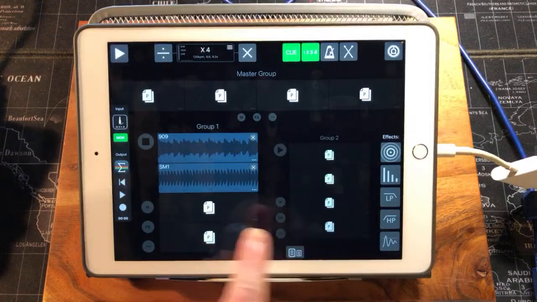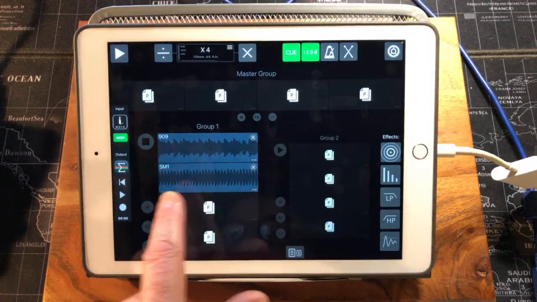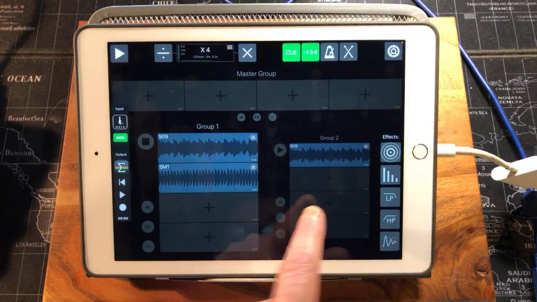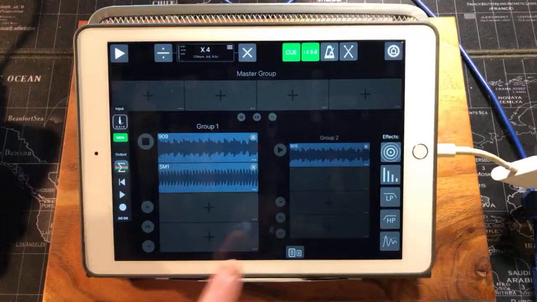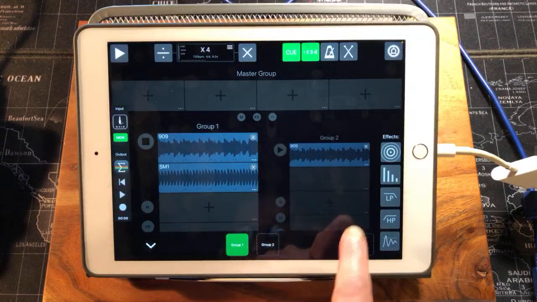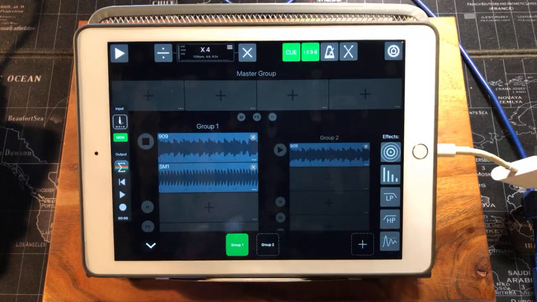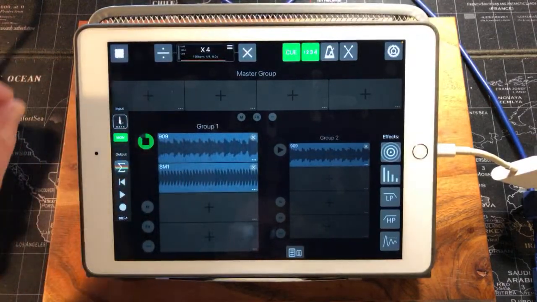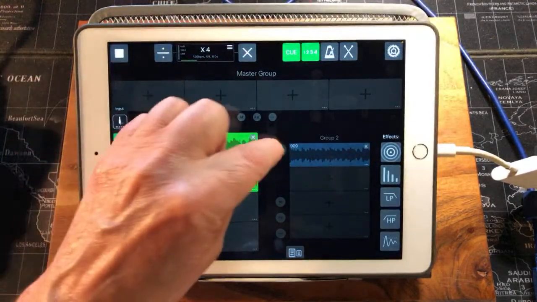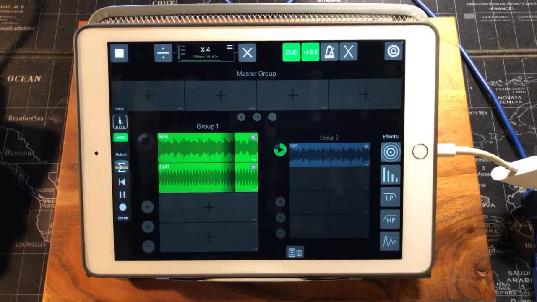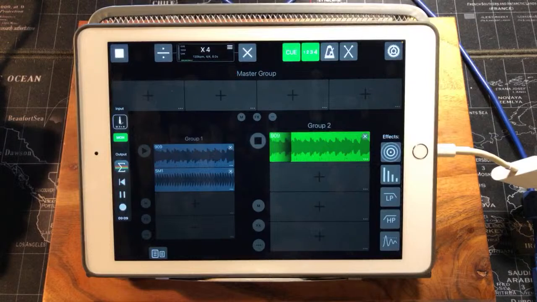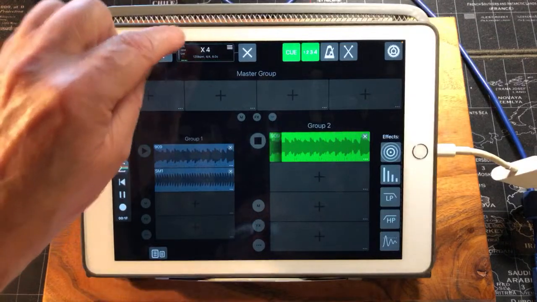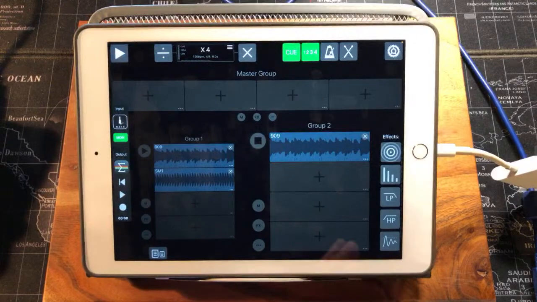Okay, so now we've selected paste, right? We can paste this anywhere we like. So I'm gonna paste it there like this, and you'll see it just appears there. So this will play then without the piano. And choosing groups is really easy, right? We can do it like this, or we can just do it like this. So this is handy if you've got a big stack of groups and you want to jump between different types of group. So let's play this, and then let's engage this anytime we like. So that's how you do that. That's how you build up groups of stuff.